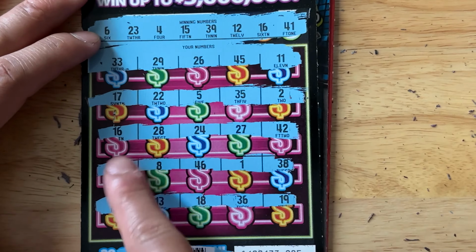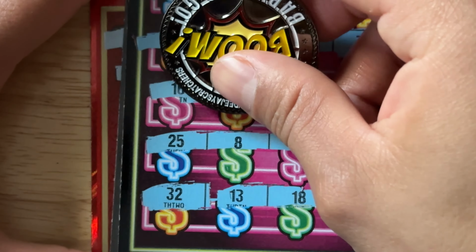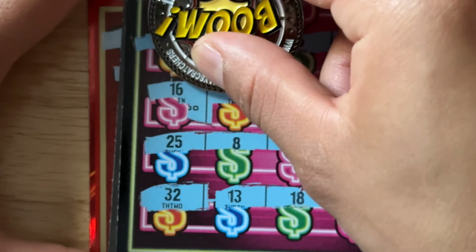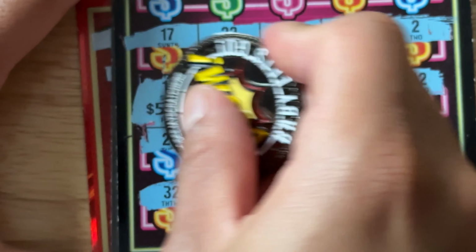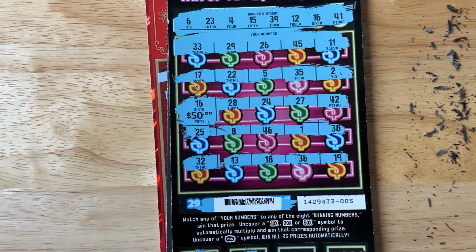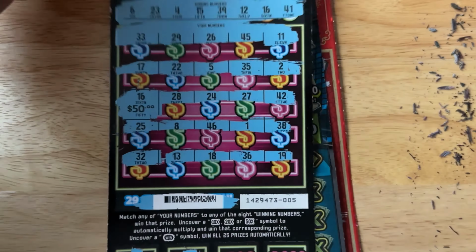So I missed matching number 16. What is it going to be? All right, come on, let's get big zeros. We got little zeros, gonna be 50. All right, hey, we will take it. So we got 50 on ticket number 5, Neon Cash Party.